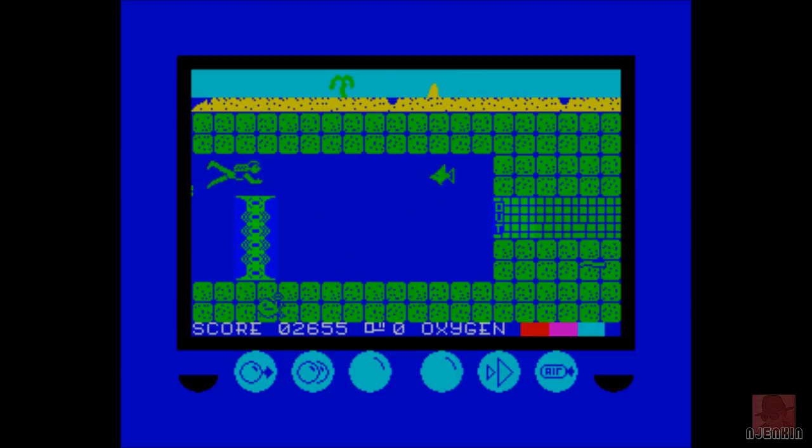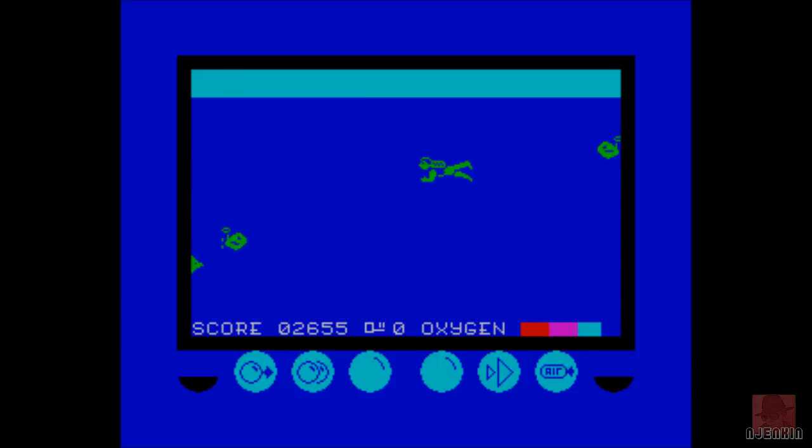No. Right, I think we're going to do this time. There's the checkered exit. We're out. So that's stage 2 done. Boom. Shoot all the green stuff.